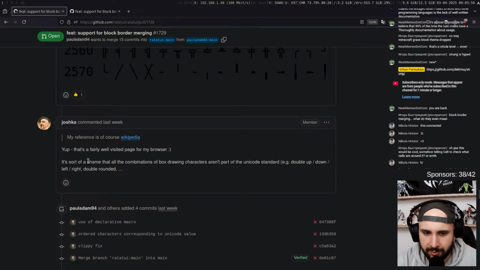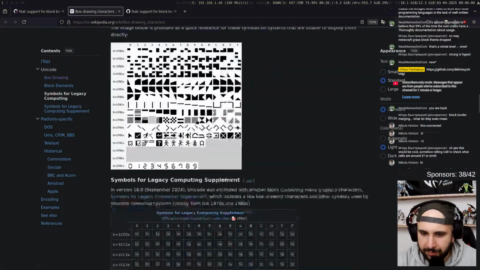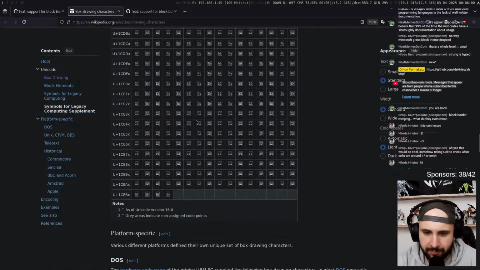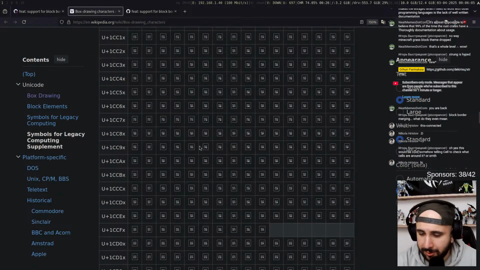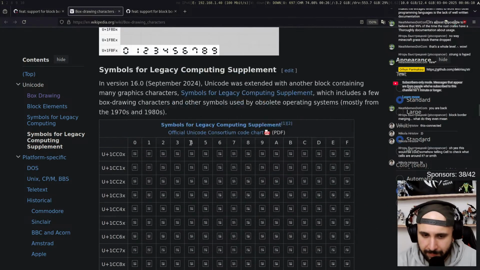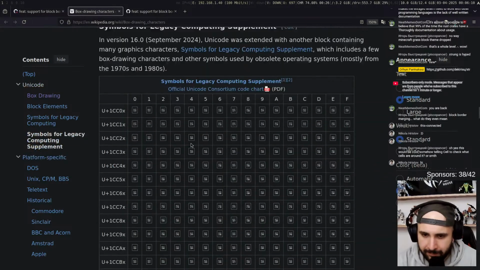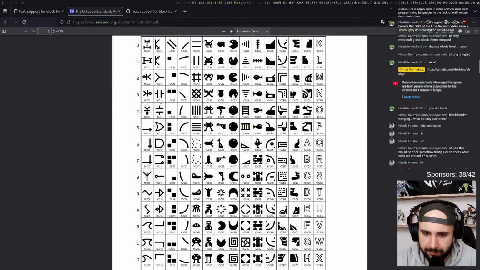You're just following that. So there's a fairly well visited page in my browser. Yeah, the good old box drawing characters, bro. Look at this. It's very... Oh, I was about to say very fun, but it's not fun anymore, it turns out, because my browser is not able to render these. Firefox. Let me get the PDF for it.